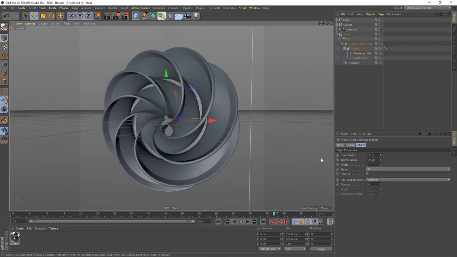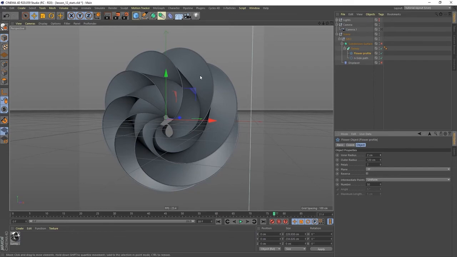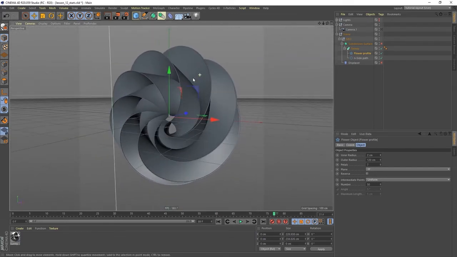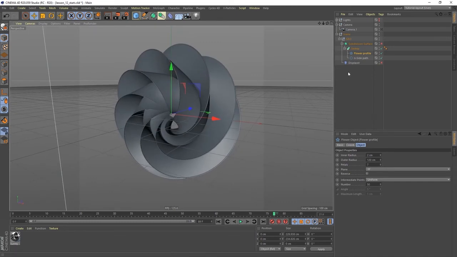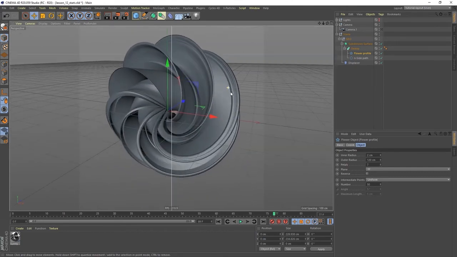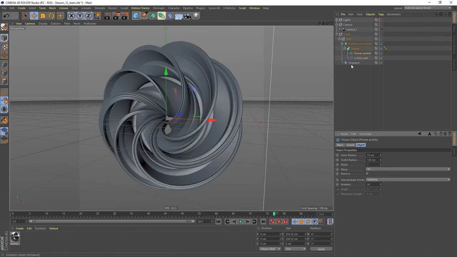Now you could go even thinner or smaller with a radius here. So if I do, say, set this down to 2, then we have almost like these sheets. And this looks like a flower or something like that. Now bear in mind that we also have a displacer. So if I turn on the subdivision surface and the displacer, then this type of thin flower is not going to work very well with that displacement. So I'm going to set this back to 13. But I will lighten the displacement here a little bit.